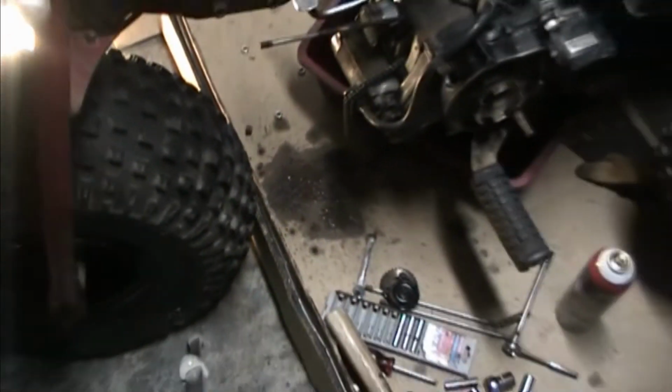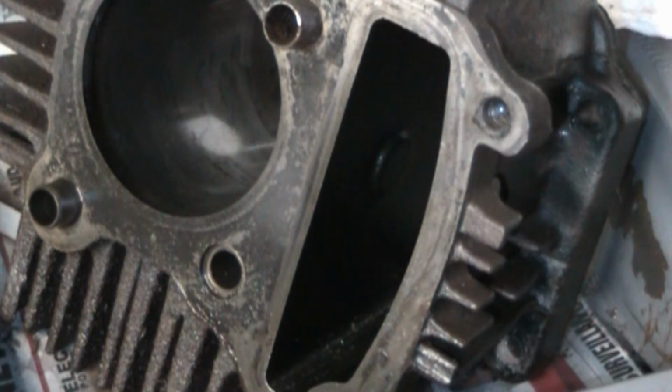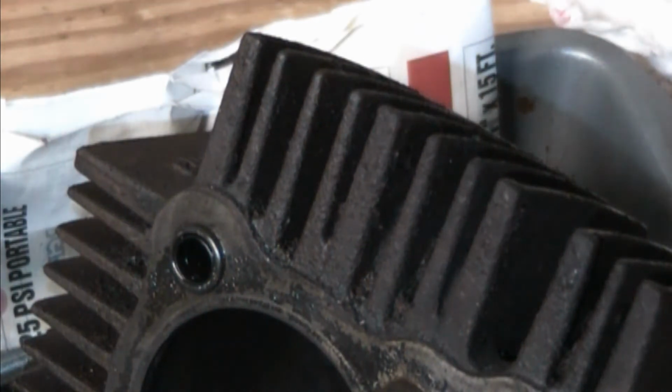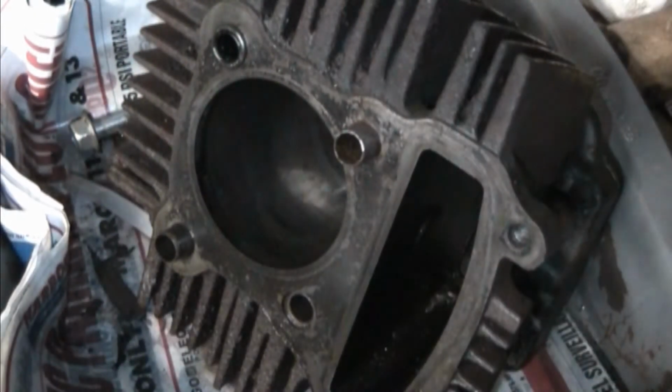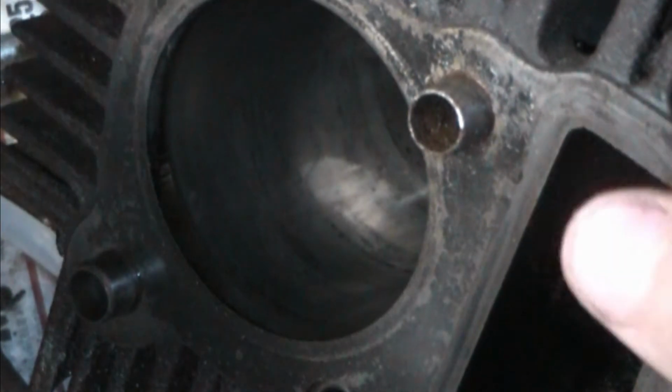The PP mat is doing its job. All right, so I muscled, well, I camel clutched the cylinder off. That was pretty intense. But anyways, as you can see, do I have my light on? Yeah. As you can see, there is the discoloration in there.